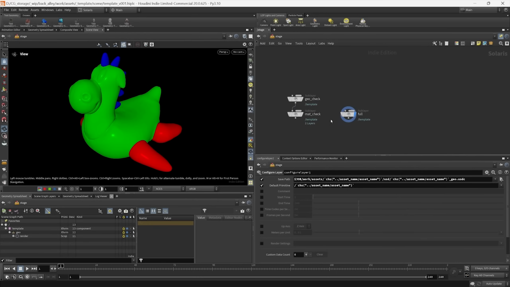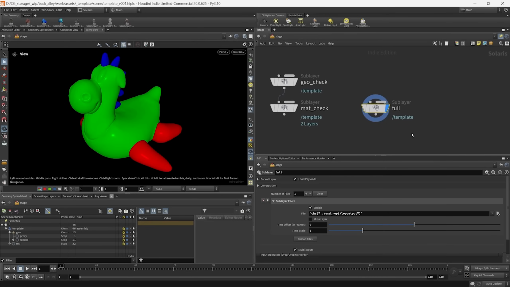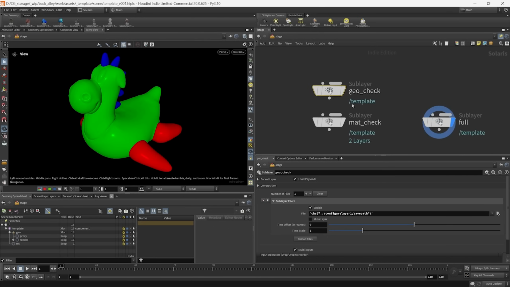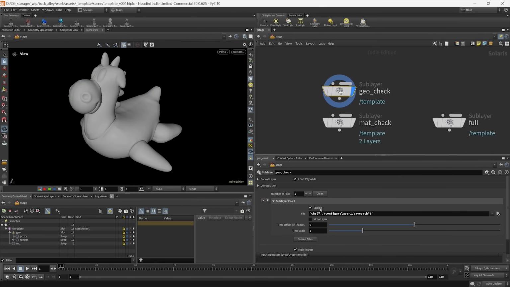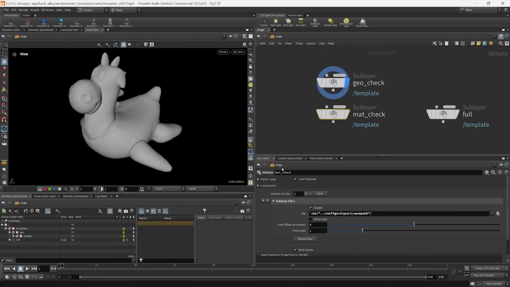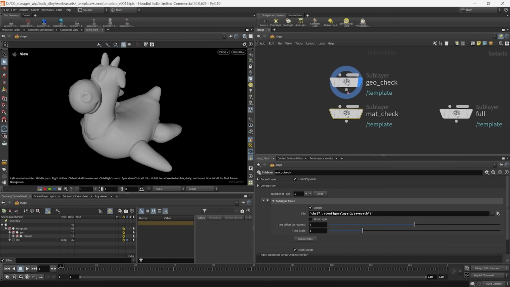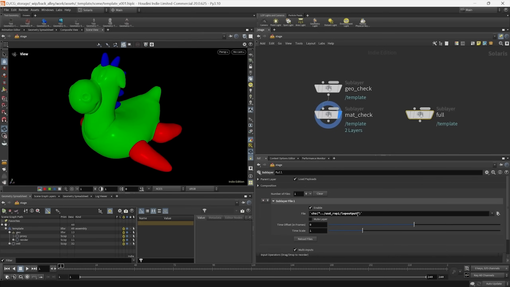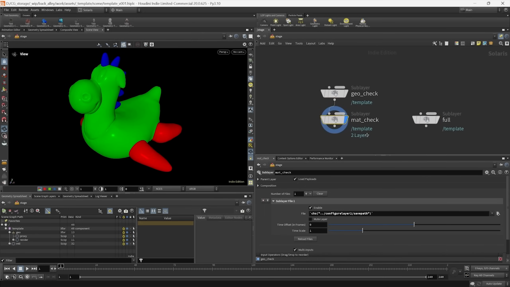Let me show you what we have when we sublayer our final USD and separated layers. This is our final USD, and we got both geometry and materials here. If we see these sublayers, first we read the geometry layer, and you see geometry only, and here we can see material layer without geometry. If we combine them, we have the final USD. So in the end, you can use your final USD or a combination of these two sublayers.